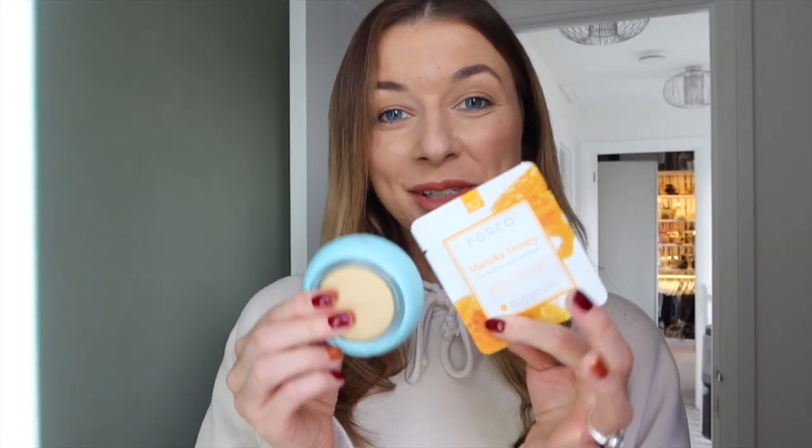FOREO have the brand new Farm to Fresh mask collection - I've got the Manuka Honey one here right now, it's probably one of my favorites. They do have others in the collection, so definitely go check it out, link down below. The reason I'm going to use Manuka Honey is because it's very nourishing for the skin and great for revealing brighter, younger-looking skin. At the moment my skin is feeling a little dry from the central heating and the cold outside - it's quite cold here in the UK - and my skin needs a bit of soothing. It's also fantastic for all skin types.